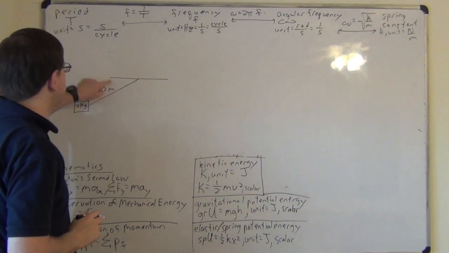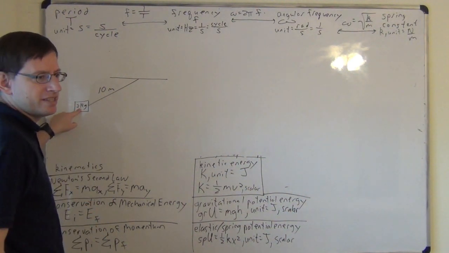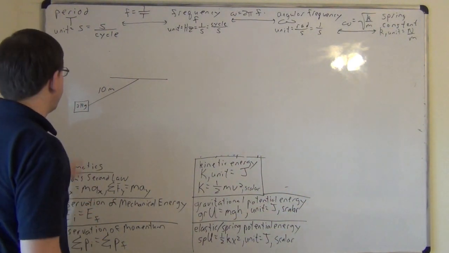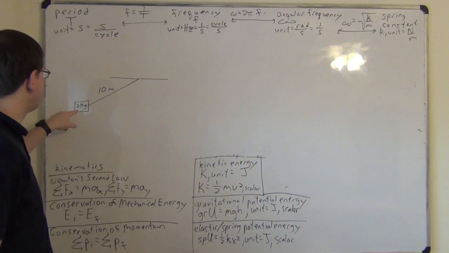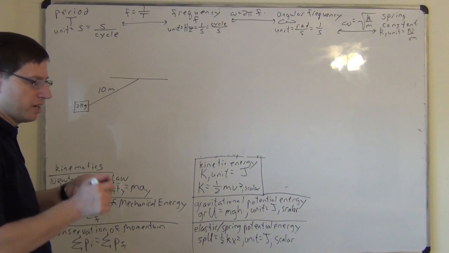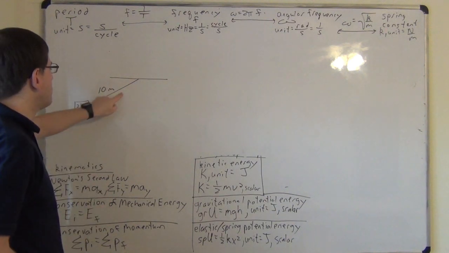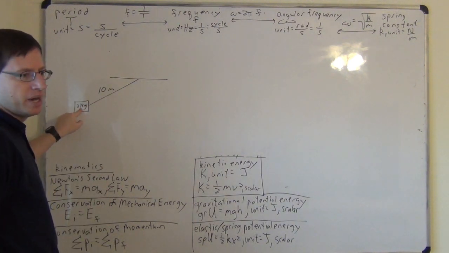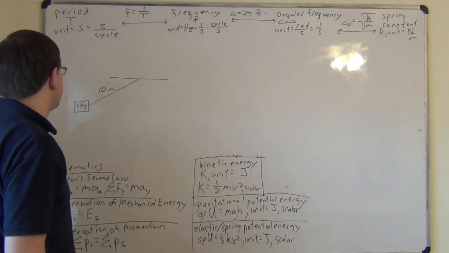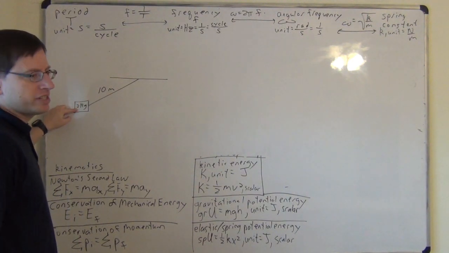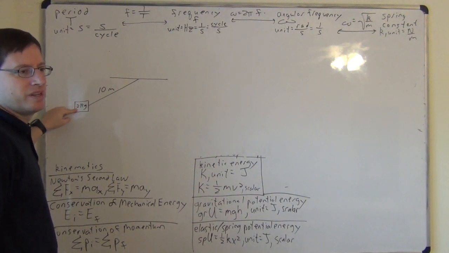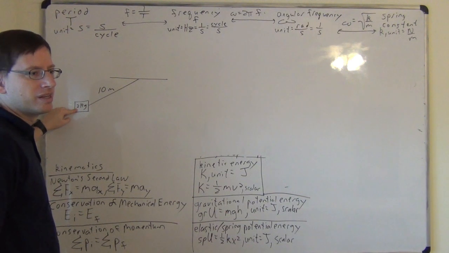So let's say here's the ceiling, and here's a rope, and here's a mass that's attached to the pendulum. The mass that's attached to the pendulum is called the bob. So we have a 2-kilogram bob here. We assume that the rope has 0 mass, and all the mass is at the bob at the end. If I pulled the pendulum out to here and I let go of it, what would happen? It would start swinging back the other way.